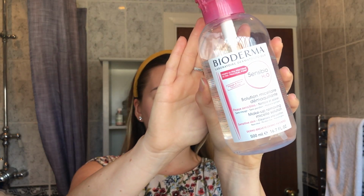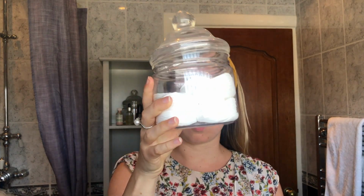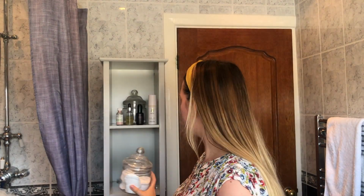You can get this in a mini, I can't remember the ml, I think it's under 100ml though, so it's great for travelling. But it's about £5.60 from Boots, so it's really good to try if you just wanted to try it without wasting money if you didn't like it. And this is the pump one, so it's really easy to use. I'm just going to get a cotton pad. I keep these close by because they're really easy to quickly grab in the morning. This tin I think was from Amazon, so that's really handy.